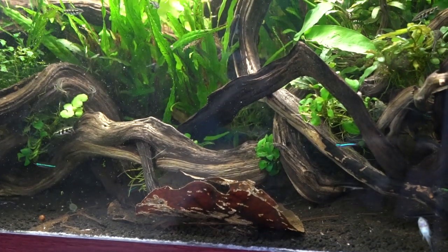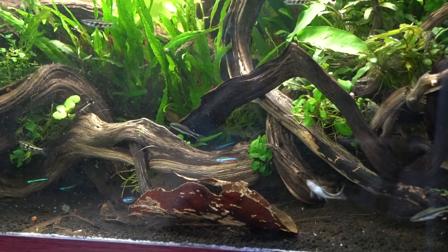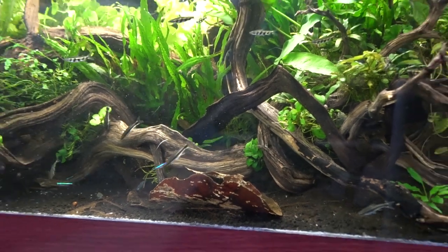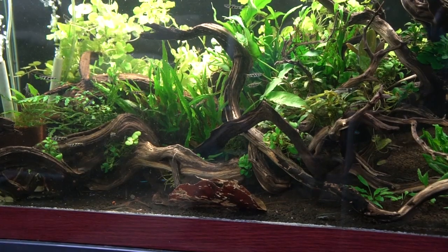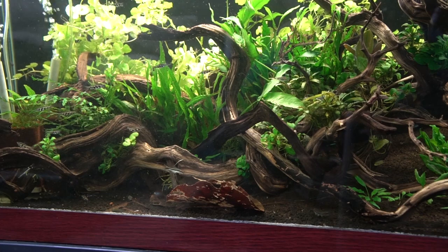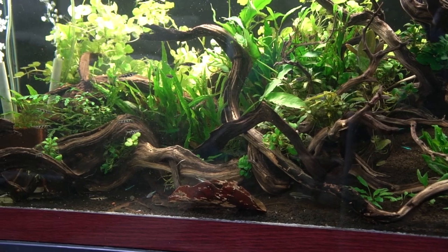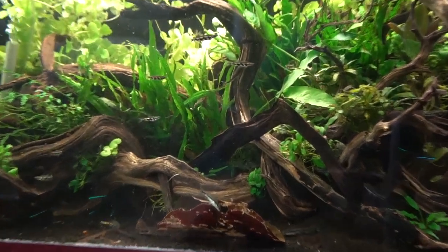And we'll start to see all the green neons come out of the woodwork, as well as my exceptionally fat Otocinclus. All in all, this tank has quickly become one of my favorites down here because it's so active, so beautiful. And the pop of the fish against the plants, I just think is really awesome. Let's do some close-ups for you guys.